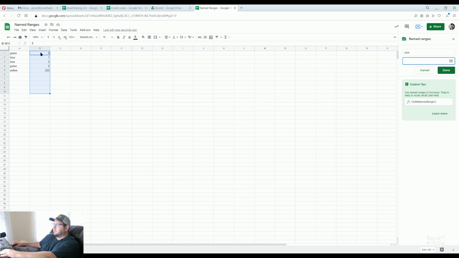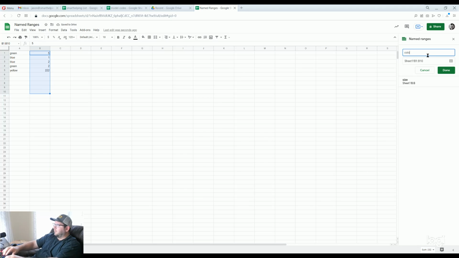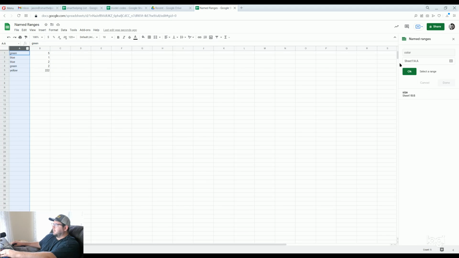There we go. I just want to say all of column B is name and size. Okay. And add another range, we'll call this color. And we'll do color is going to be all of A. There we go. Okay, so I've got A and B as my named ranges.